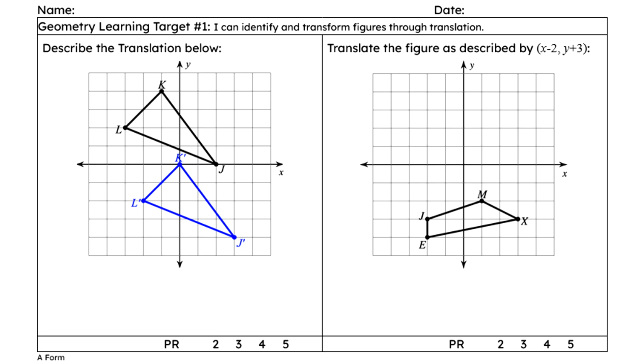The little tick marks on the side indicate that it has been changed. So this is the after figure. So the one on top is before and the one on the bottom is after. If you were to move it again, they might add another tick mark. So that would be like J double prime, K double prime, L double prime. But this has only been moved once and we need to describe that movement.